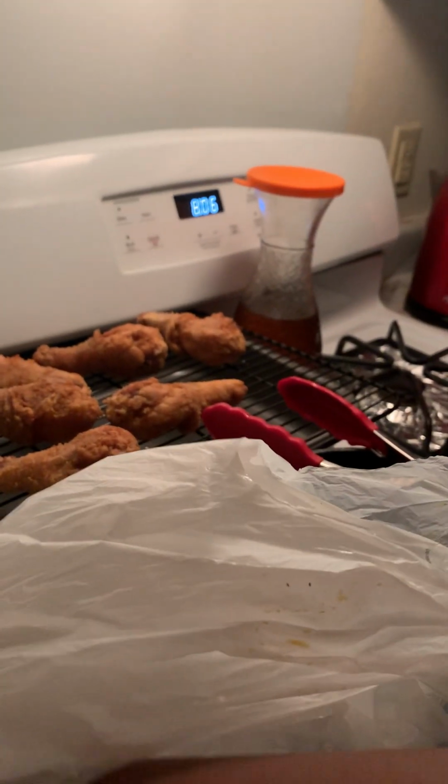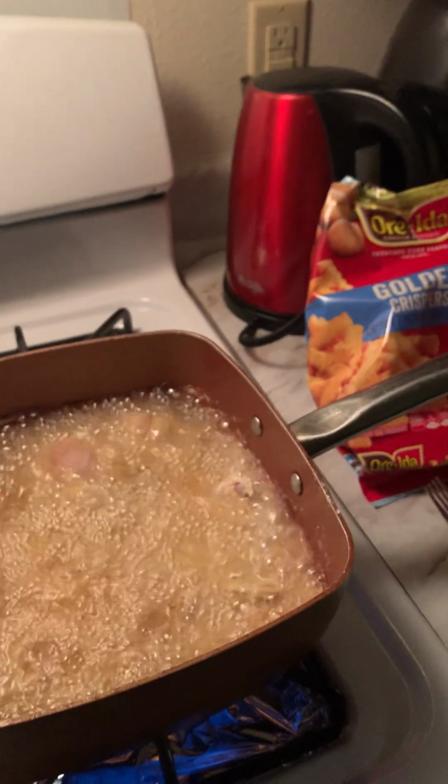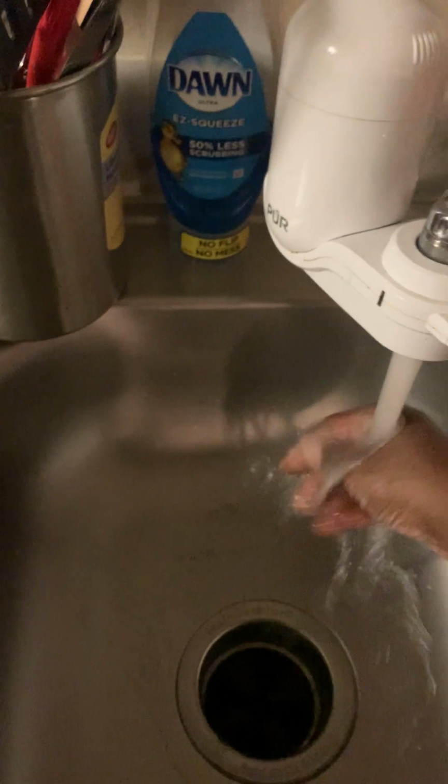Yeah, that's it. I'm just putting this plate in chicken. The floor, just like that. Now this right here, going to the garbage. It'd be easier, throw it away. Wash my hands off.